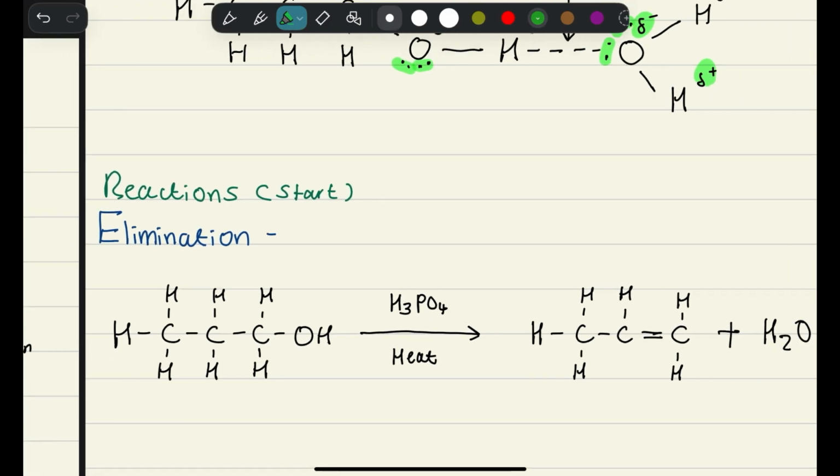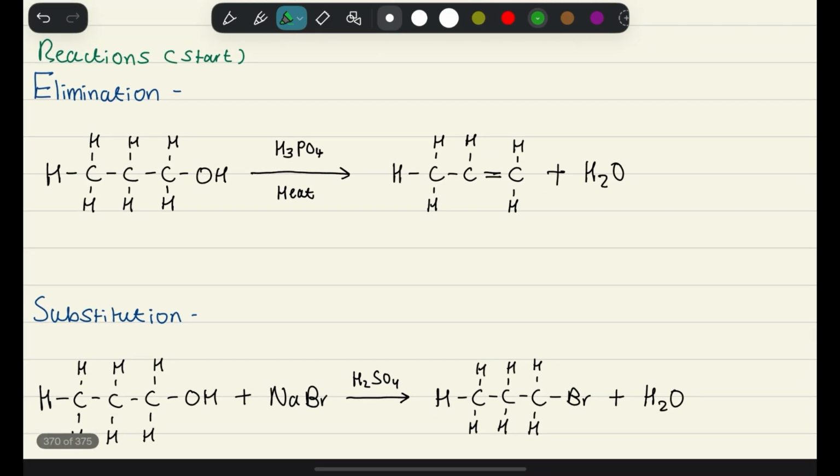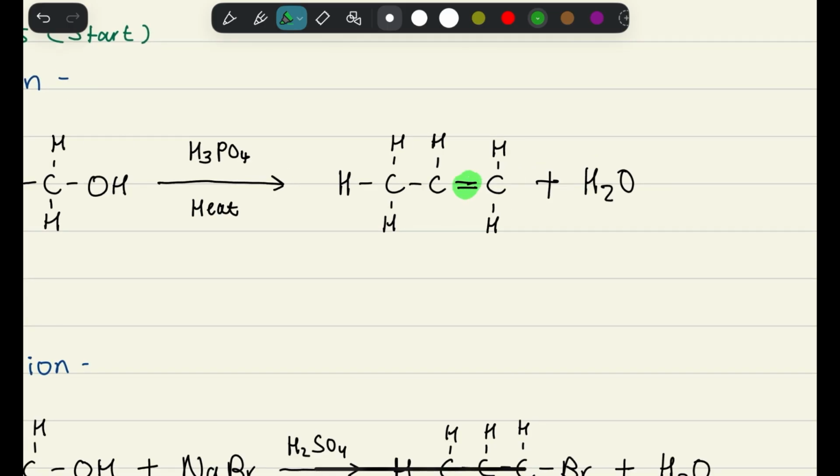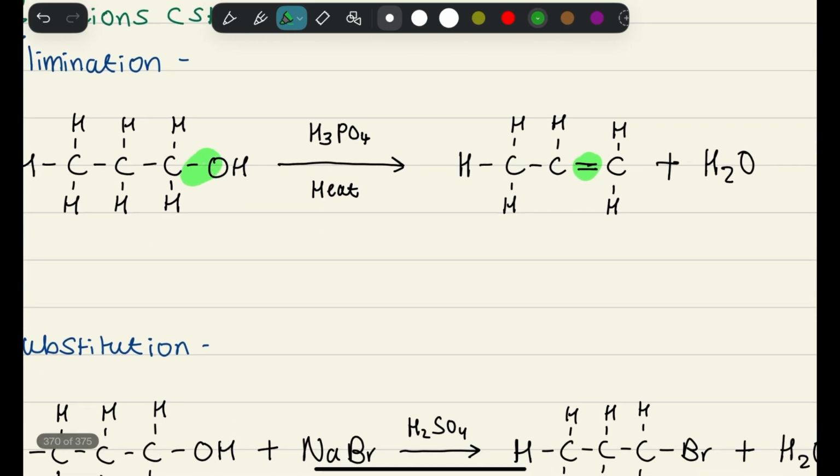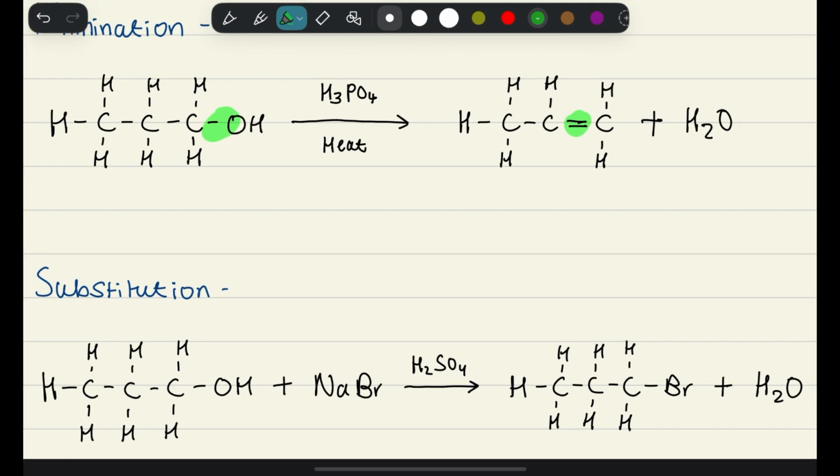Now, we're going to get into reactions more in the next slide, but I just wanted to quickly show these ones just because I ran out of space. So, elimination reaction: you have your alcohol, and then you heat it up with an acid catalyst, and then you form an alkene. So you can see alkene and water. That's elimination, because we've eliminated that one there.